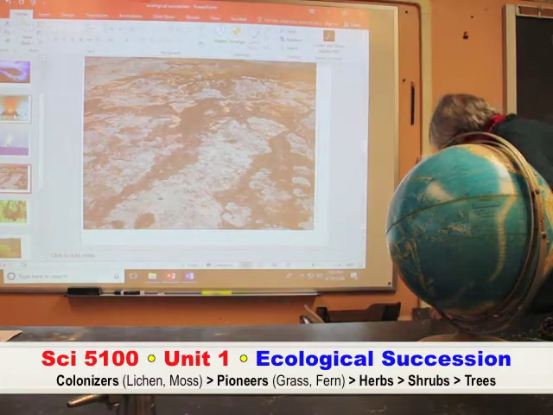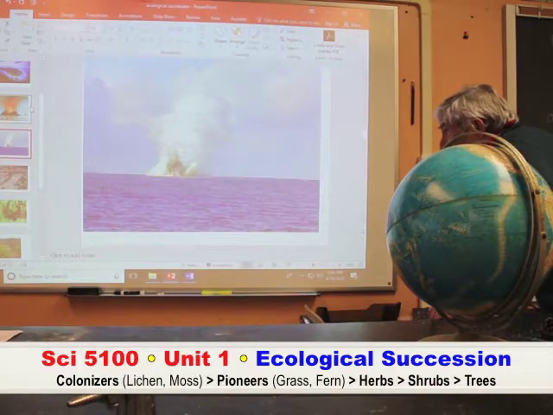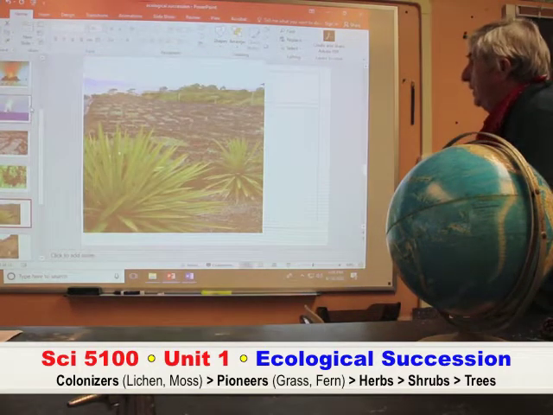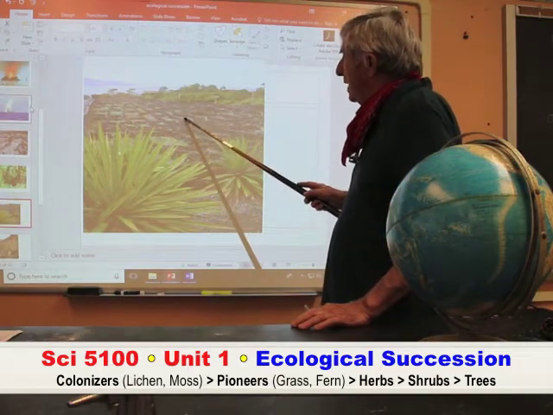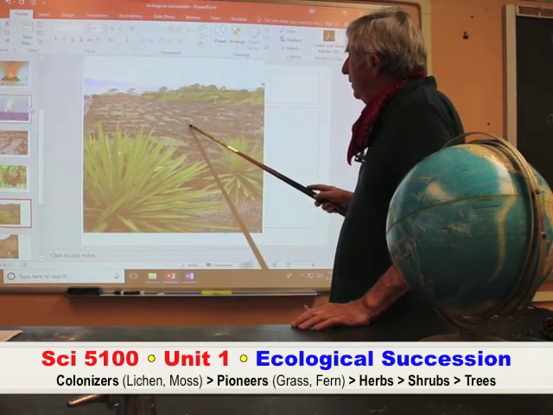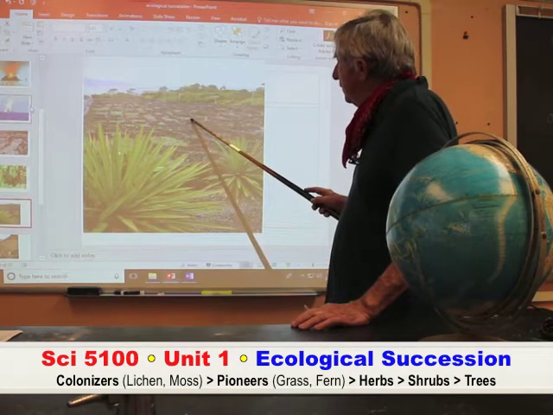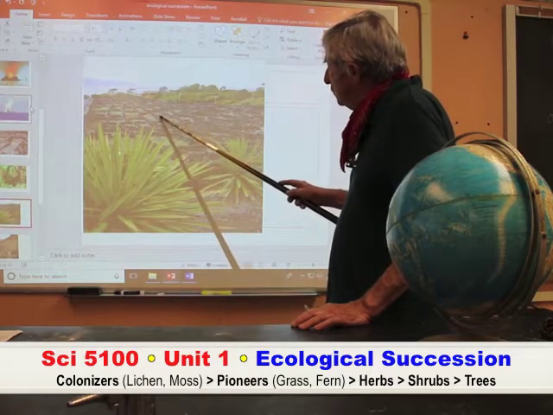So after a few months, maybe even a couple of years, it takes some time. This happens to be a tropical island where the lava settled as stone. As you can see here, there's the algae and lichens first, and what appeared next are some grasses.